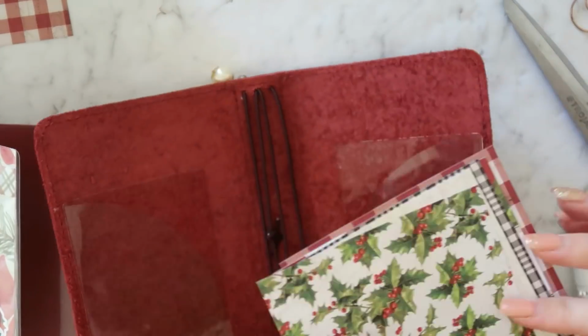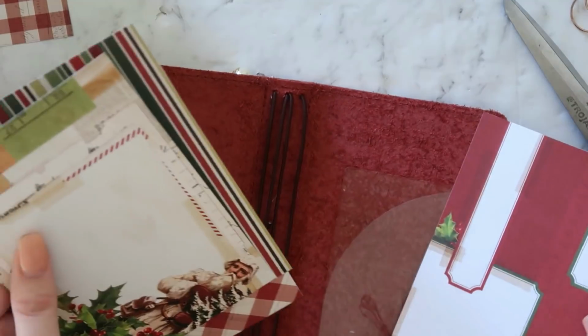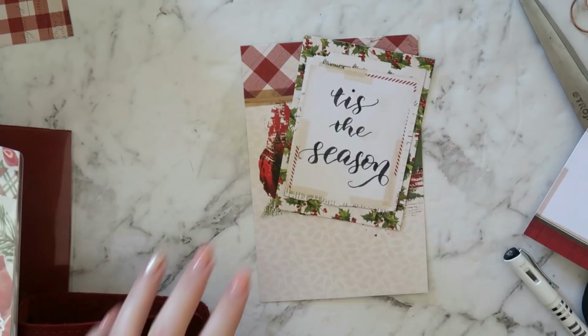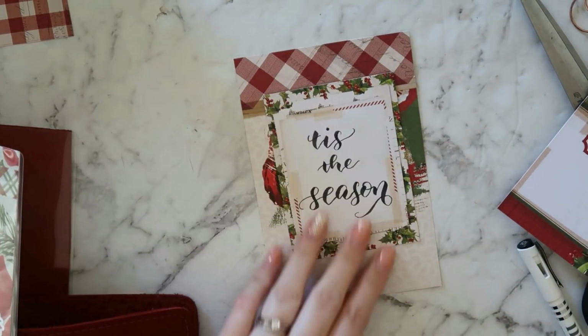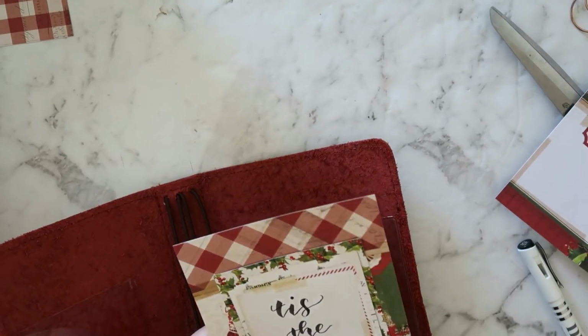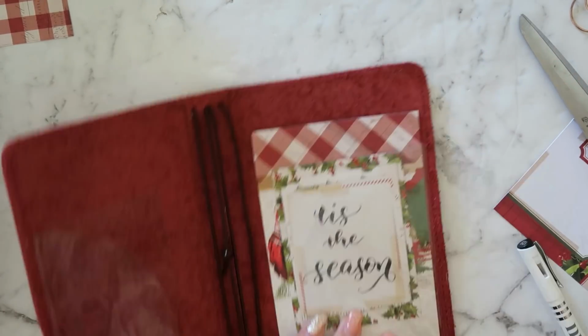I do end up putting it in the back, but I'm going to stick it to one of the large journal cards just to, you know, fill out that pocket a little better. Now, I don't really like that Santa Claus. He's a little bit creepy, so I'm just going to use the card as a background, and once I stick the quote card over the top, you can't even see him. So I didn't want to waste that card, so that's a good way to use it. And the other side's nice anyway. Just trimming it down a little bit so it fits in the pocket nicely.